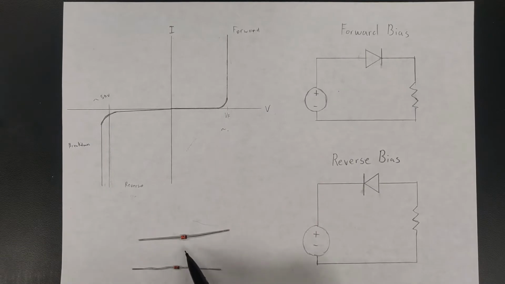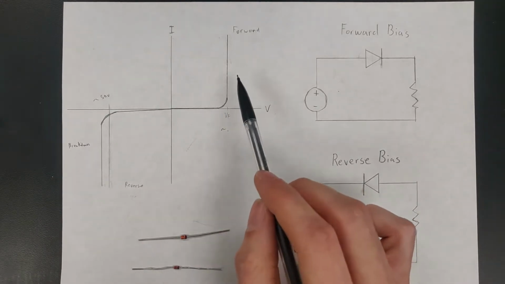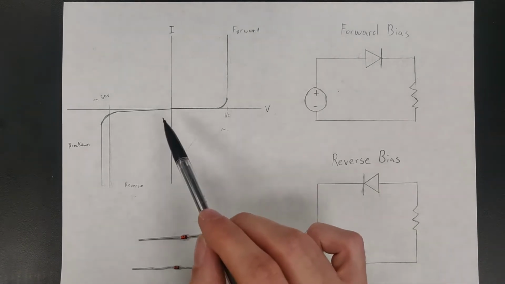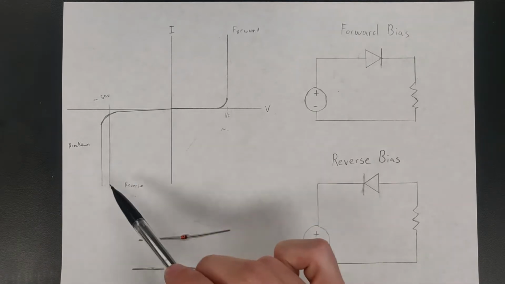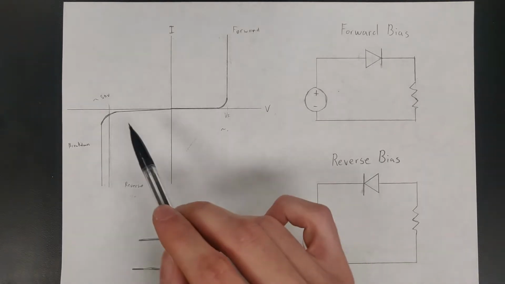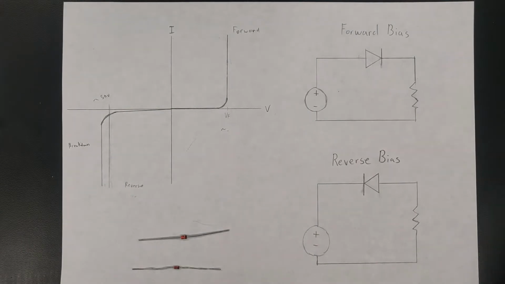This other diode that we have here, this bigger one, is called the Zener diode, and it's similar to the signal diode with respect to the forward biased orientation. However, unlike the signal diode, for the reverse bias, once it reaches its breakdown point, it actually doesn't ruin the component. It's intended to break down, and it's a reversible process. It breaks down at a much lower voltage than the one we would see for a signal diode, maybe around 3 volts or so. It's something that we're going to measure in the lab.